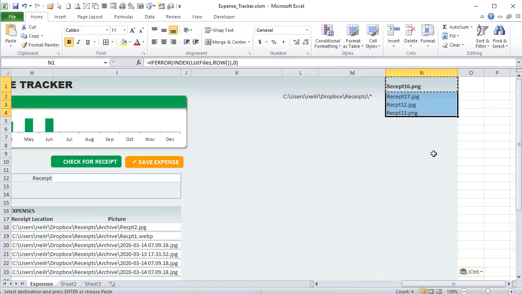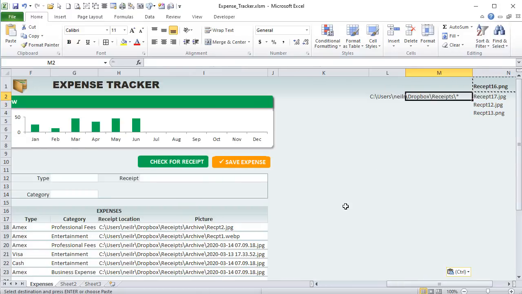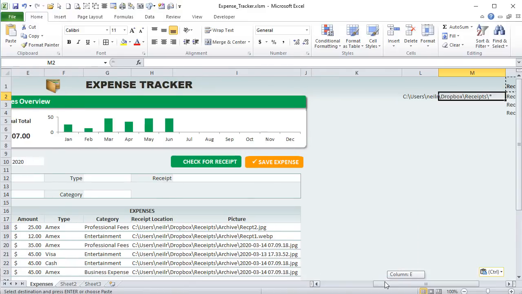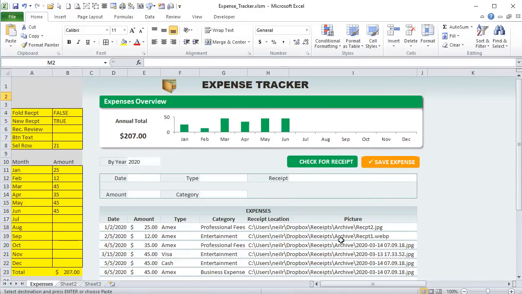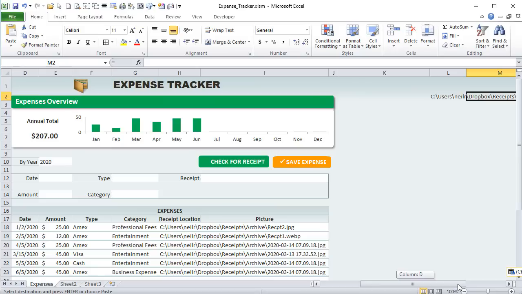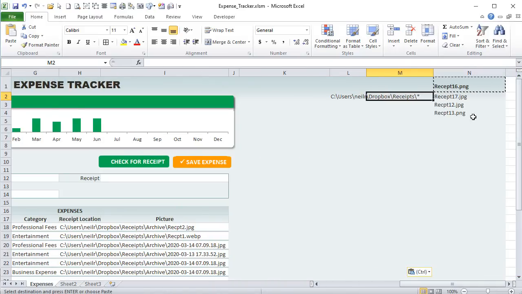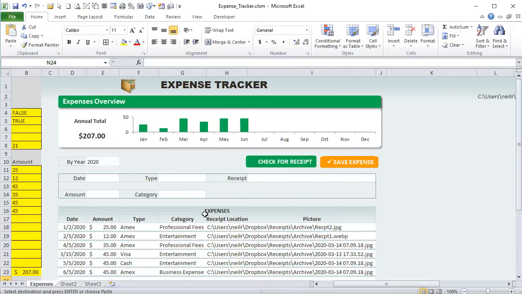Perfect. So now we can take that, combine with this, and create our receipt image and put it in here. So now how do we do that? How do we show the picture? Well, I'm going to show you how to do that with just a little VBA code. Now that we have all the files, we can go through these files and bring these into our application and then show the receipts and then enter the information.